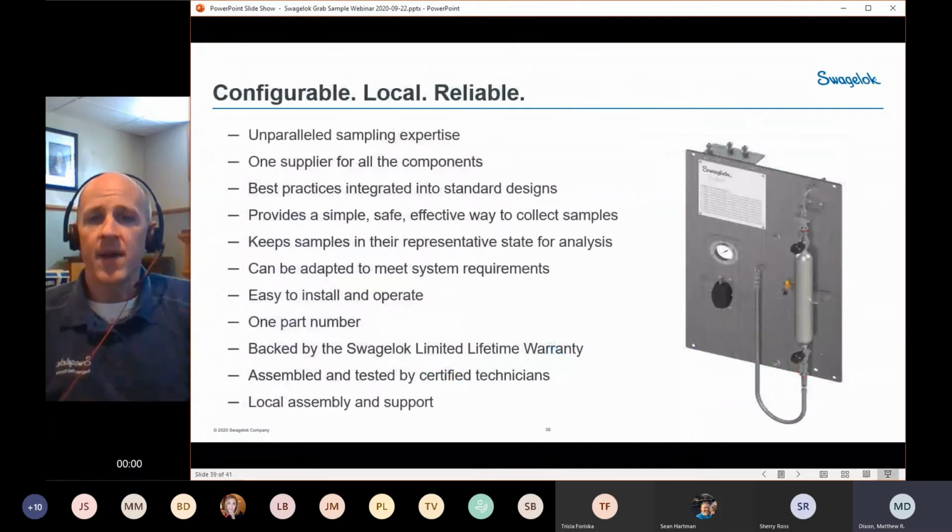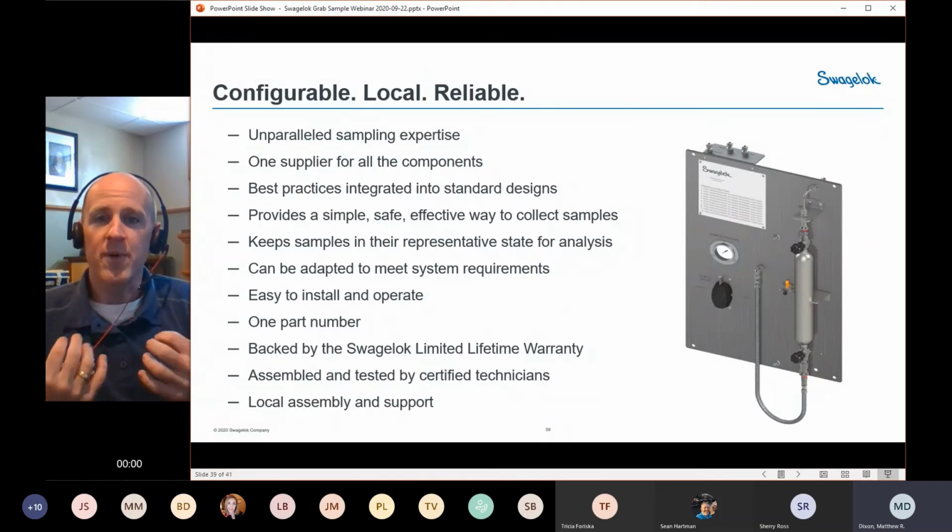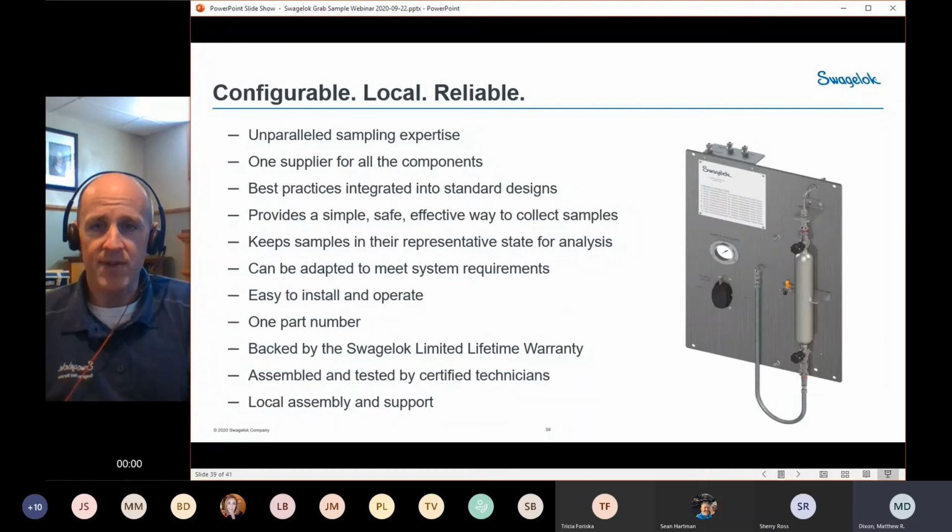So really, in summary, there are a lot of different reasons, a lot of advantages of working with Swagelok on these. Certainly we have a really unparalleled design expertise when it comes to sampling systems, both with us and all the people with whom we have relationships, like Tony Waters, a renowned instrumentation and analytical instrumentation expert within the global scene. Certainly, we're already providing you and working with you on the component level. So working with us on the sampler panel side of things is also a big advantage.